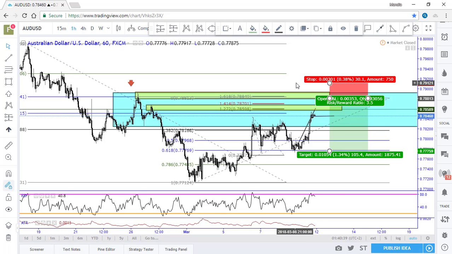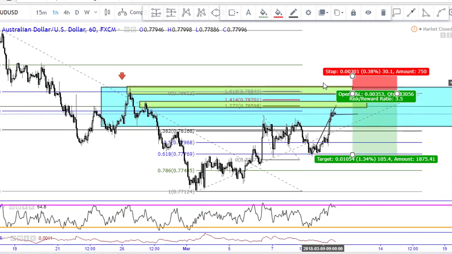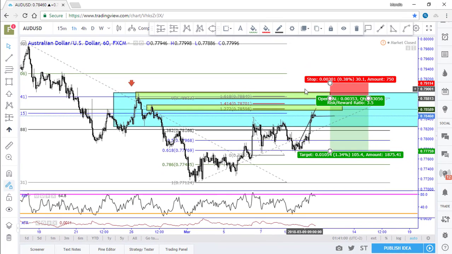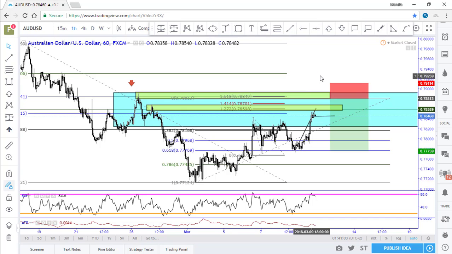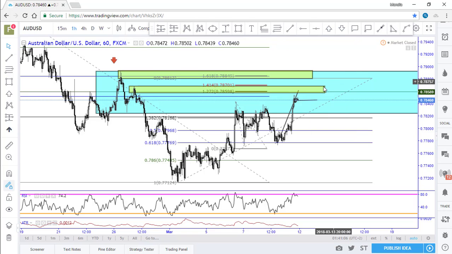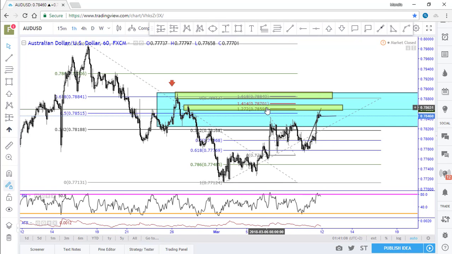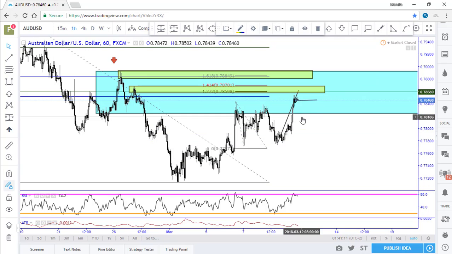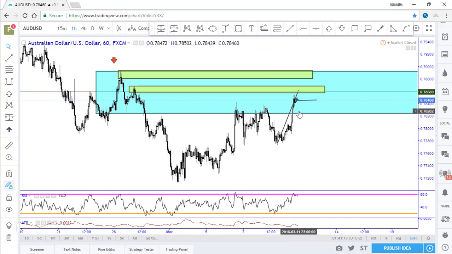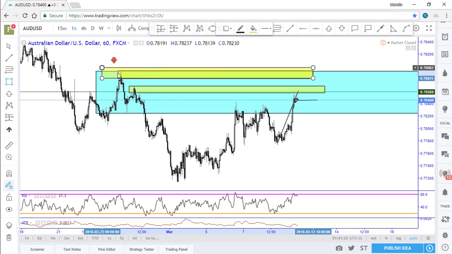Okay, another thing is I like to put my entries where the masses put their stops. Just like Dr. David Paul, I like to put my entries where the masses would usually put their stops. So in this particular trading scenario, if you want to get short, let me take everything off. In this scenario, if you want to get short, mainly your stops have to be higher than this high, and a couple of ticks higher than this high.